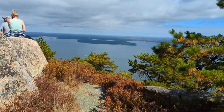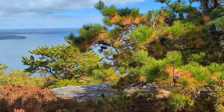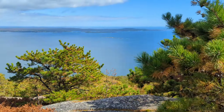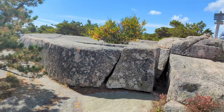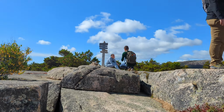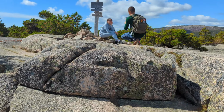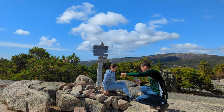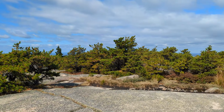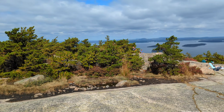So after getting up the precipice part, with the cliff and the rock face, still had just a little bit of climbing to get up here to the summit of Mount Champlain, which is, I believe, there. We're going to head down the orange and black trail, which I believe is in this direction somewhere. Work our way back down to the vehicle.